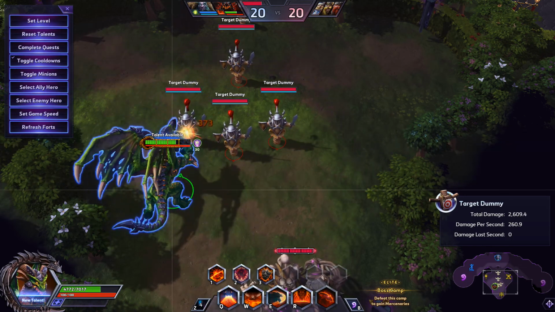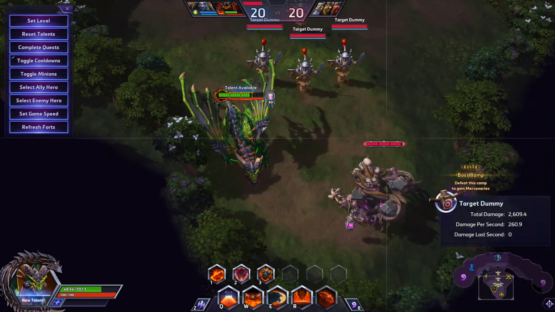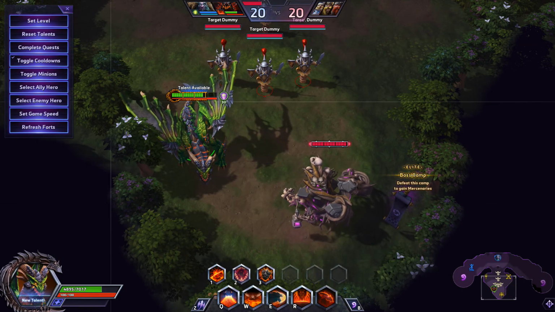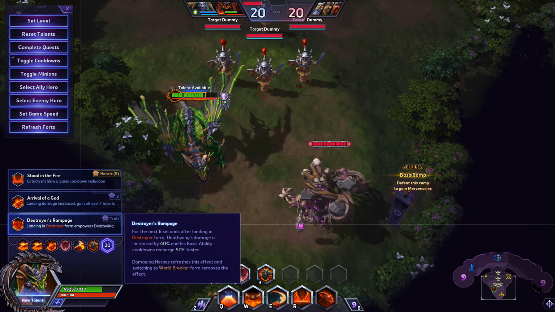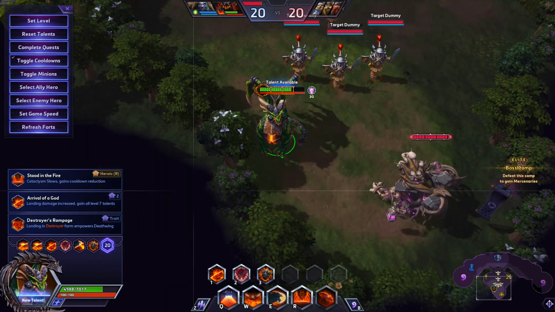Almost got it. Yeah, I just like that ability much more than the other two. It's much more effectively contained. It's so much easier to work with. At level 20, our talents again.